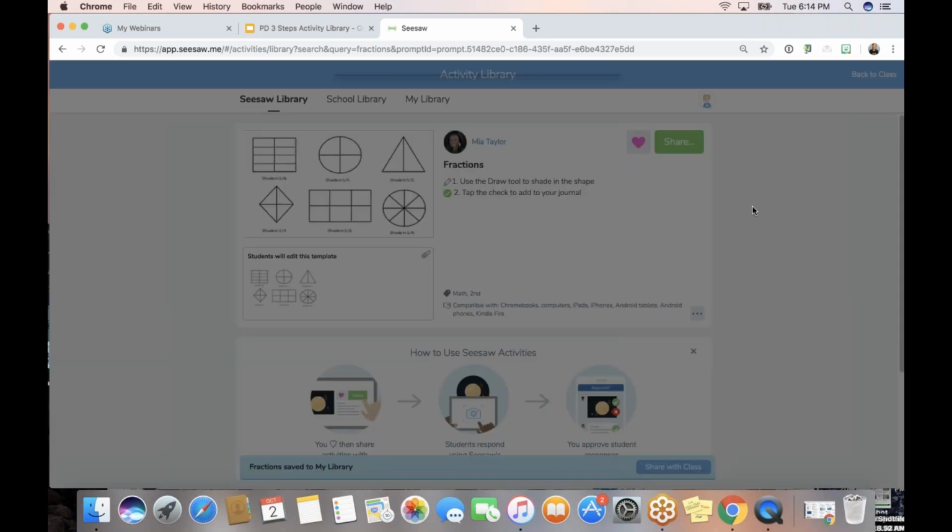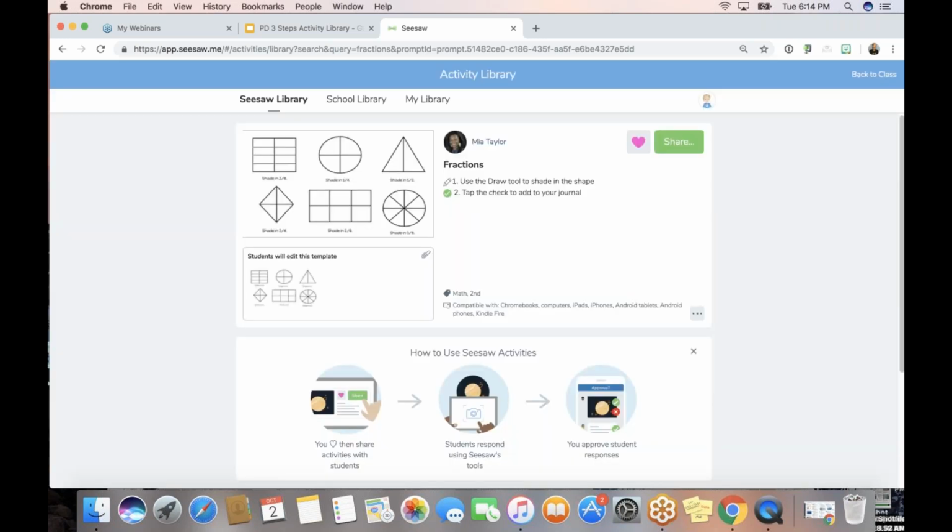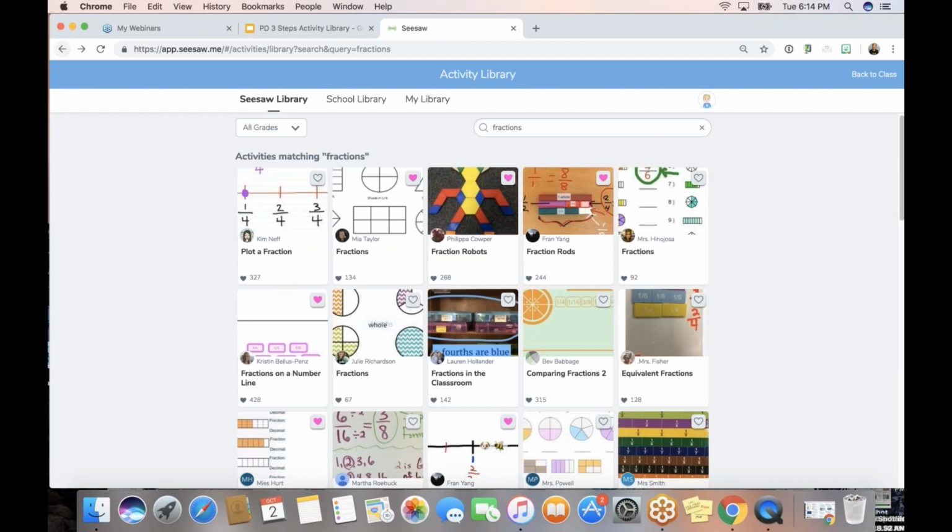Whoops. I don't know if it will do that for me. Okay, I'll do it on another activity. It's prompting me to add it to a collection. I'll do it here. Watch the bottom right here. Watch this space right here where I'm twirling my mouse.